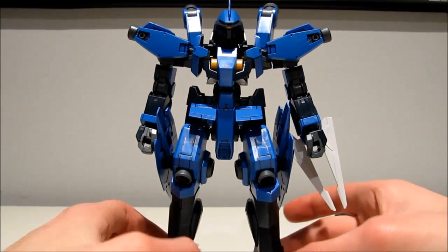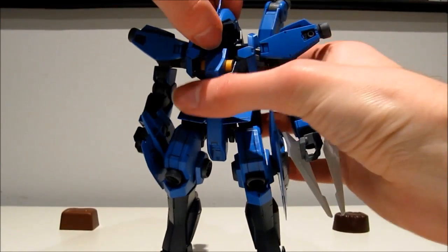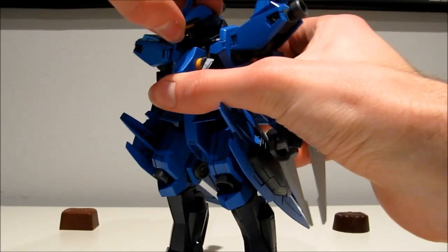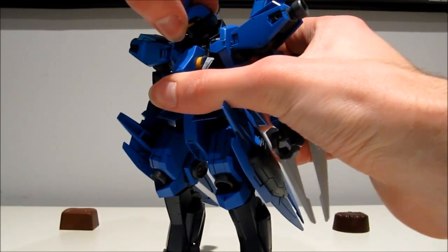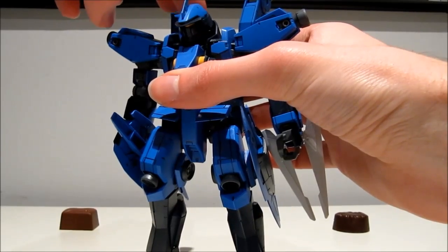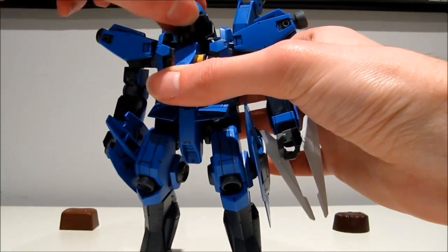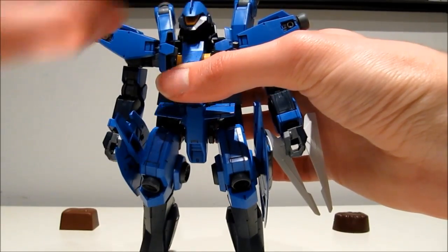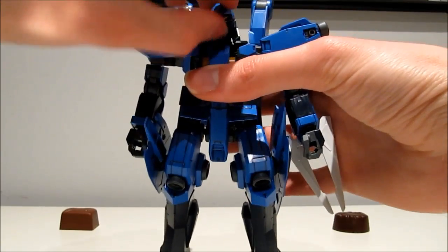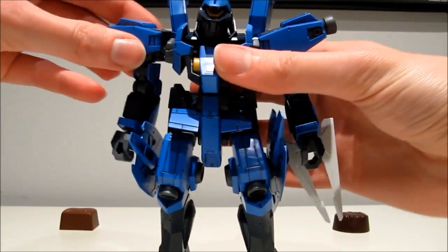Next up, the articulation, and it's very reminiscent of the 144 scale high grade. Head goes a bit up, a bit down, forwards and backwards on it, with some chicken movement going on with a double ball joint, but for some reason it's on the wobbly side and doesn't seem to completely connect, so that's a bit off. Then we'll of course also open up to reveal the sensor, as I've already shown. Arms will rotate around all the way and come off.